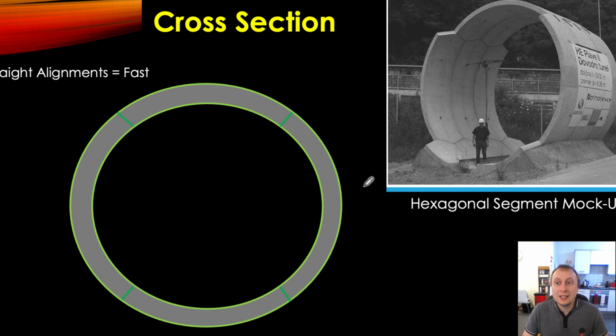So in a straight line, this system is really, really great. However, you get these stress fractures building up, you get issues with the segments. How do we rid ourselves of that particular issue? It has been brought up in the previous video that this should be a focus on straight alignments, and that's what I'm going to do. I'm going to focus on making this good in the straight sections, and then I'm going to focus on using our rectangular or our trapezoidal segments for curved portions of the tunnel.